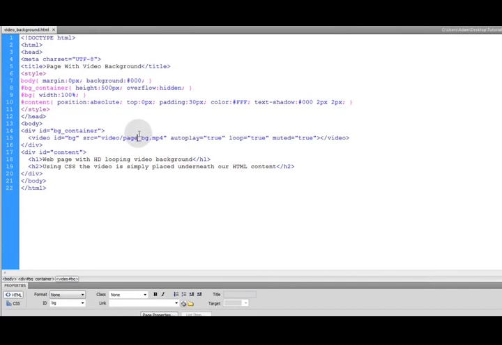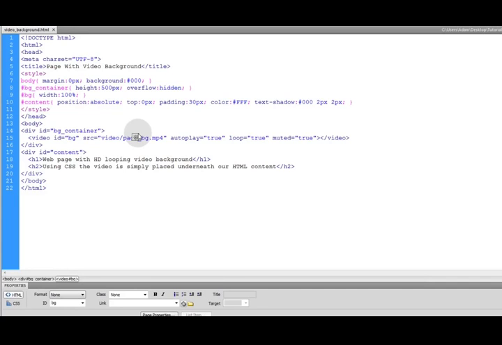Oh yeah, I told you that I was going to show you how to disable people being able to pause and restart that YouTube video if you use the YouTube iframe approach. I'm not going to code it for you. It'll be very easy. All you have to do is put an image that fills up the whole area covering the video. So you put another layer into your page, just like you put your content as a layer on top of your video. You just put another layer that goes in between your content and your video, and that layer will disable any interaction.